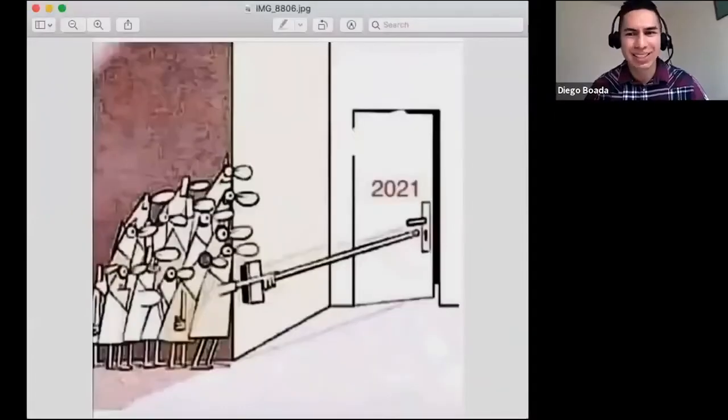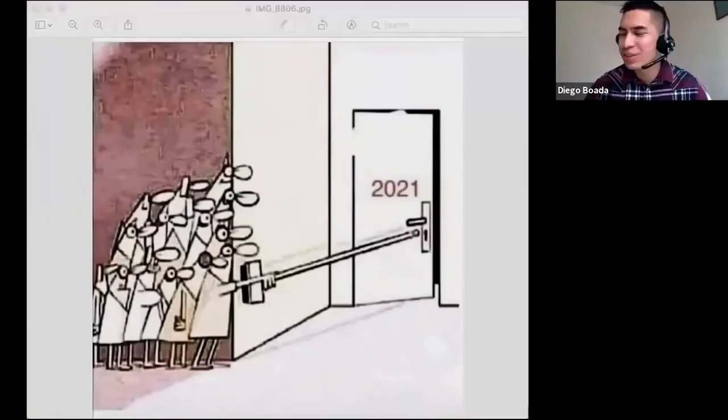And so I have a bonus question, but it's just for fun, and something that you may not know about me is that I love to share memes. And so I found this meme that describes how I feel about 2021. Can you see it? Yes. And so 2020 was not easy for anyone, and it was challenging in many ways, but it also brought us good things. And so I want to end on a positive note, and so I want to ask you, what are you looking forward to next year?